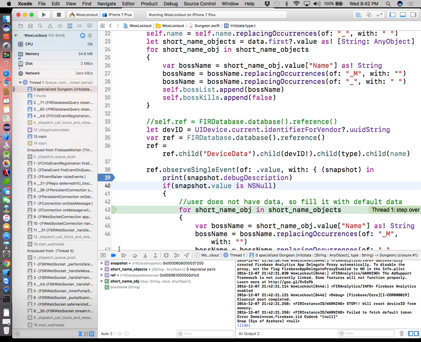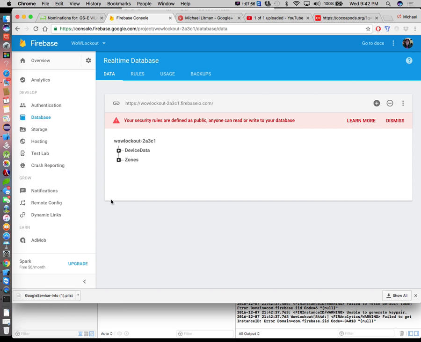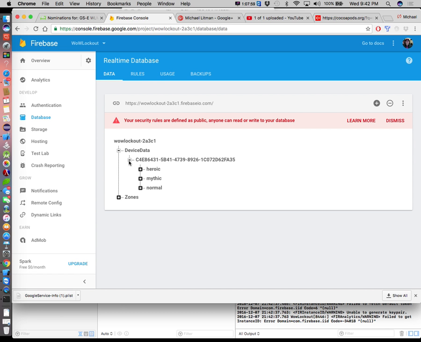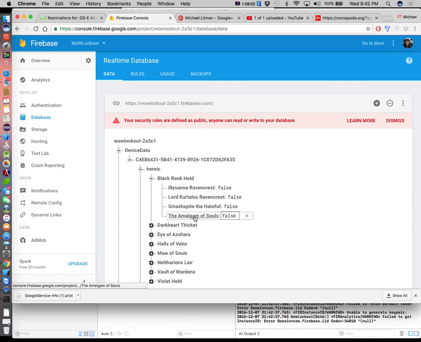Okay. So this should actually go and fill up the database. So I come back to our database. Here's our device data. Unique ID, heroic, Black Rook Hold. Here's all of our bosses.